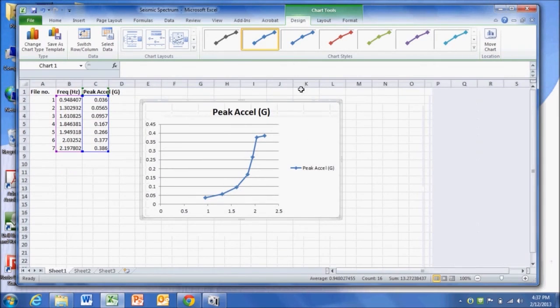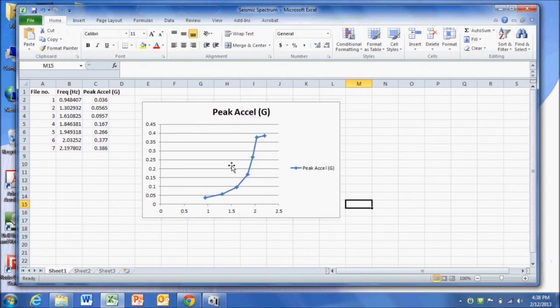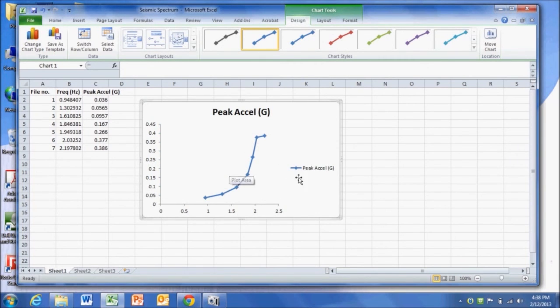Now, this graph is great. It shows how when my frequency increases, the peak acceleration also increases up to a certain point. That's what we need. But it's kind of not ready for professional publication. I wouldn't give this graph to someone else to interpret yet. It's missing axes. The title doesn't make any sense. So let's clean this up a bit. What I would do first, let's get rid of these lines. I'm clicking on it and just clicking delete. That'll make it easier to see.